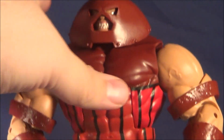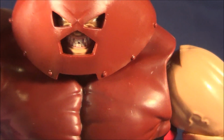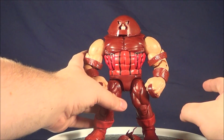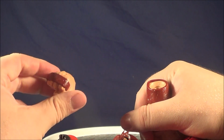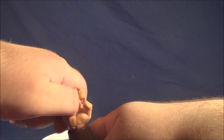He's got these whited out eyes, which I didn't suspect. Oh, the camera's not looking at his eyes. So you can see there's no pupils at all, which I found odd, but I'm sure there's a comic out there where he doesn't have the pupils actually drawn on. Surprisingly enough, these fists pop out just fine. Easier than Colossus, actually. So, popping these back in.